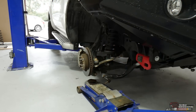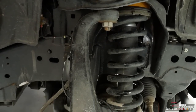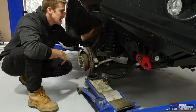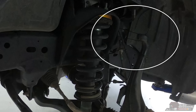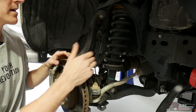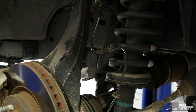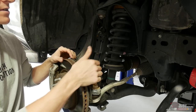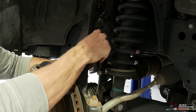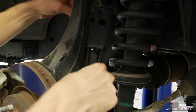We've put the jack underneath the steering knuckle because we're going to be dropping the ball joint bolt off, which means the steering knuckle will drop down. The jack will support it. You can also support the steering knuckle with a zip tie to the body of the vehicle. There is a split pin on the ball joint bolt to remove. Make sure any lines connected to the steering mechanism are removed before dropping it — the main one is the wheel speed sensor line, which has rubber grommets holding it into metal brackets along the steering knuckle.